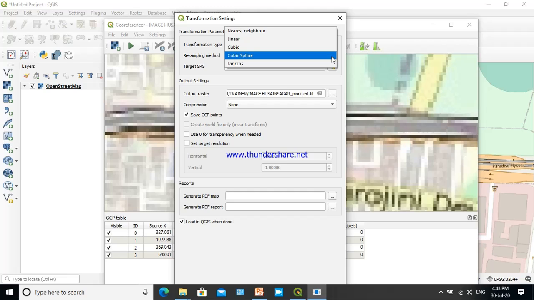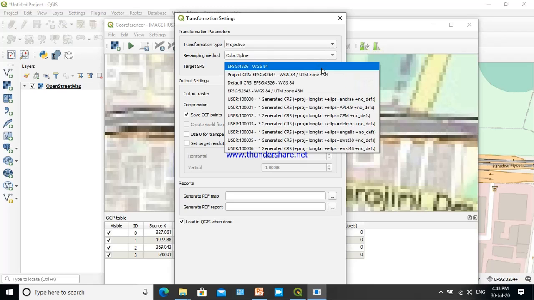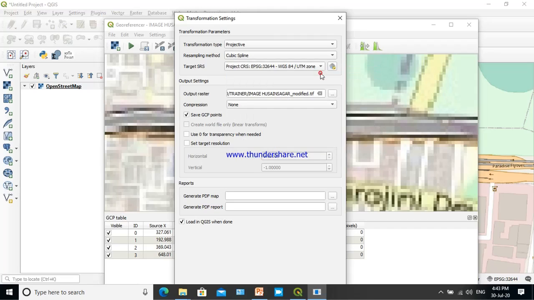We will be taking cubic spline method, and target SRS should be this, 3264. Our map coordinates, returned map coordinates will be in UTM projection.